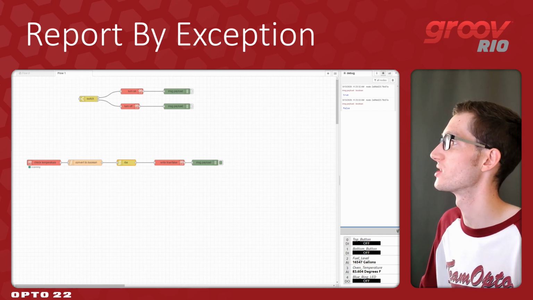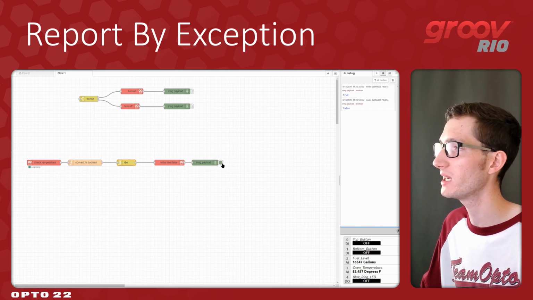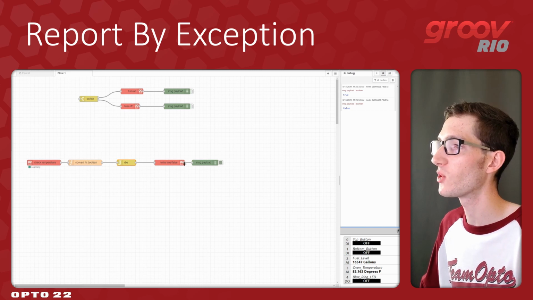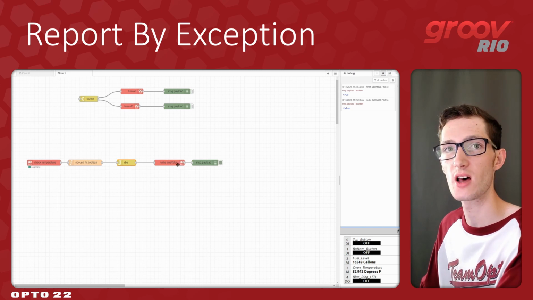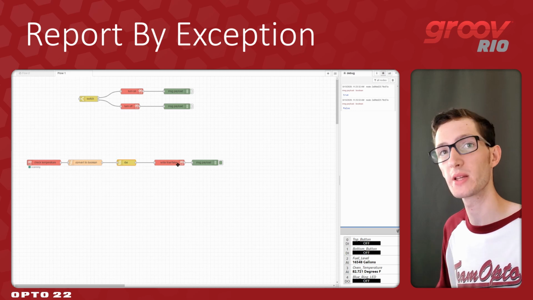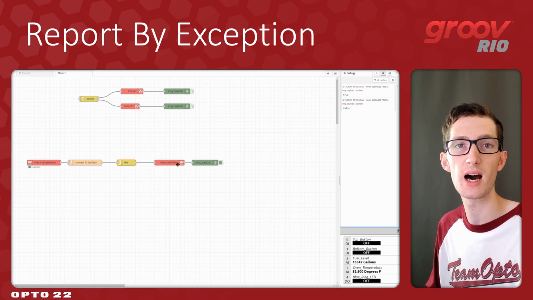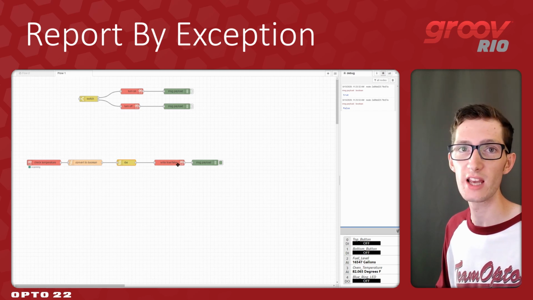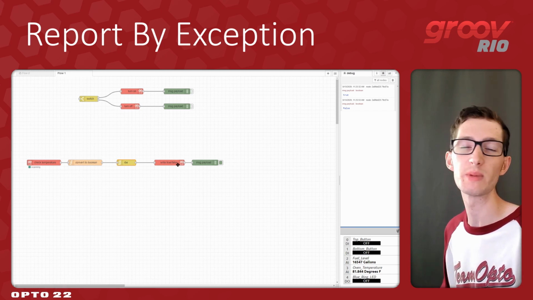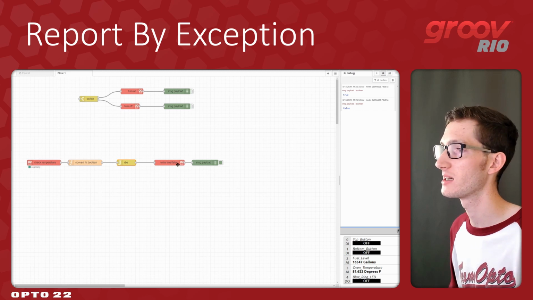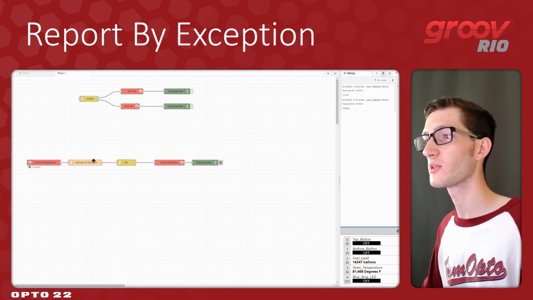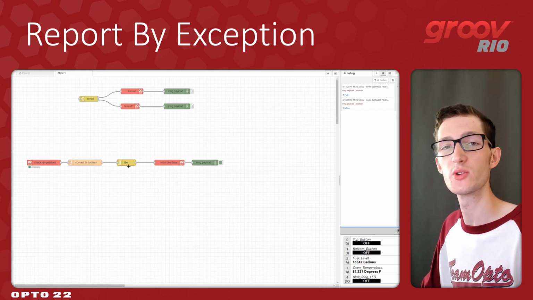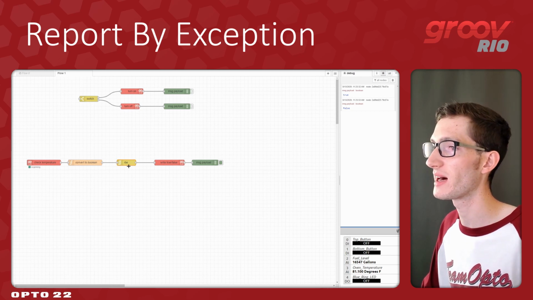Now the benefit here is not only having a much quieter debug pane if you leave this debug enabled, it also means you're hitting this node less often, which frees up this application programming interface, this API, to be able to do other things. This can be a really good thing if you have a lot of flows running and you don't want to be constantly hammering your APIs. But we don't necessarily have to use a function node in order to use the RBE node. Let's have a look at what that looks like.